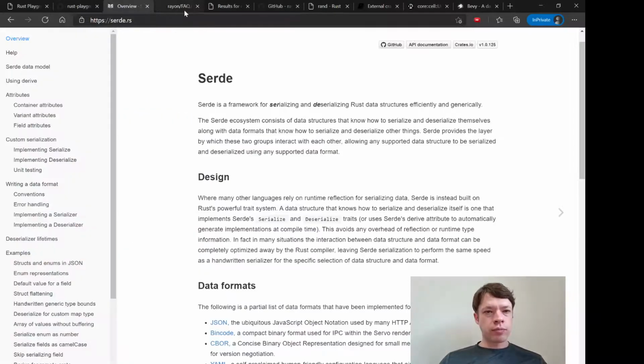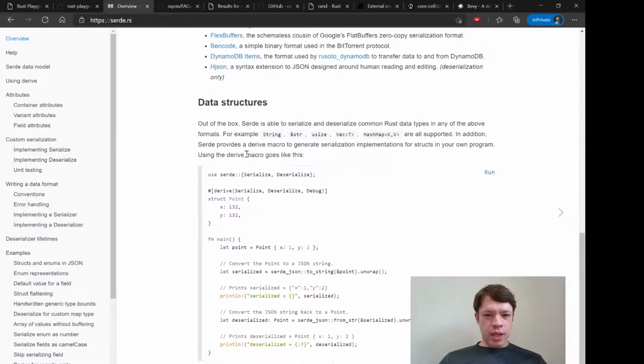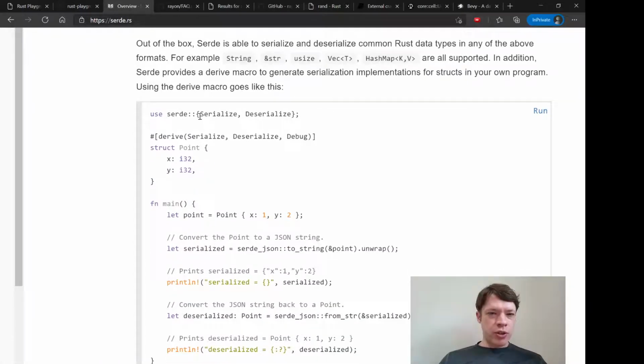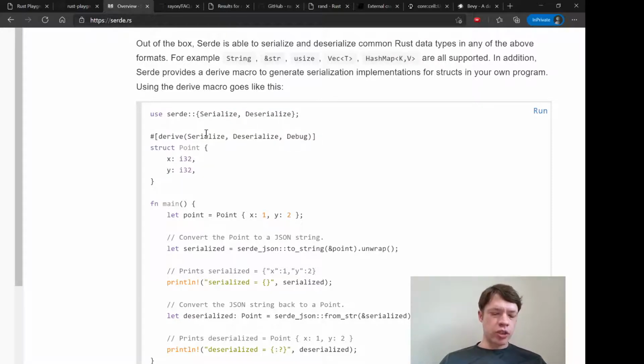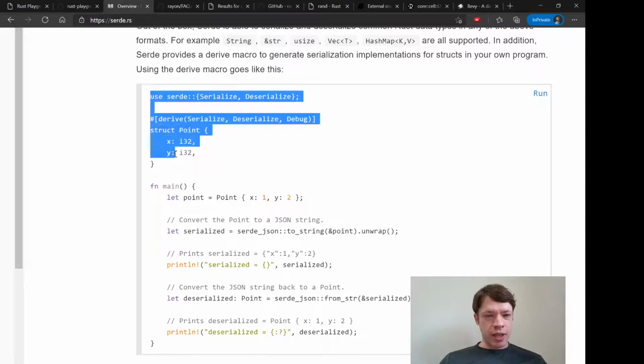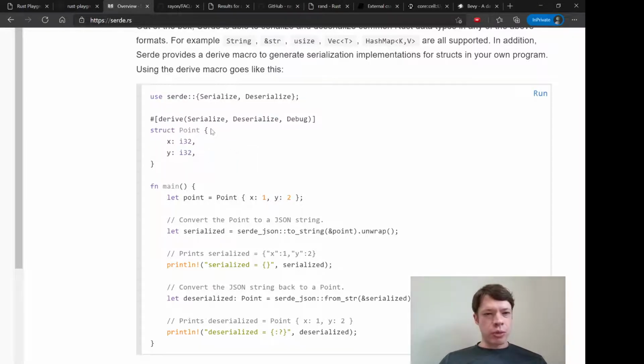Serde is this one. Well, the name Serde comes from serialize and deserialize, and it's when you have a struct and you need to convert it to like JSON or something, or back from JSON into your struct. Everybody uses Serde because it's so good at that. So all you have to do is derive Serialize and then Deserialize. So that's to convert it in and to bring it out, and then you can convert to JSON or whatever, and then you can convert it back.